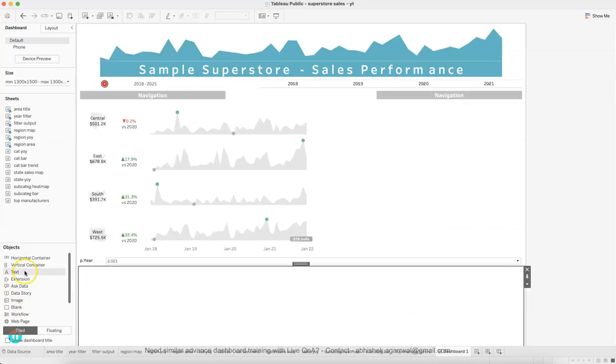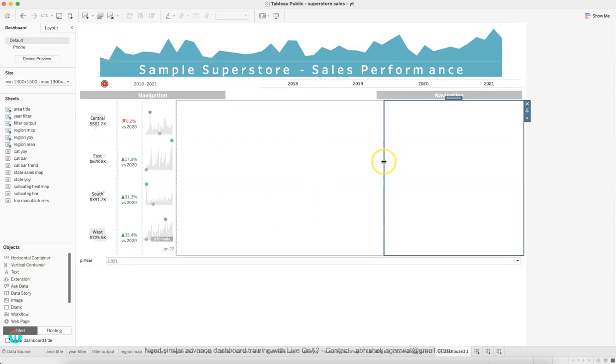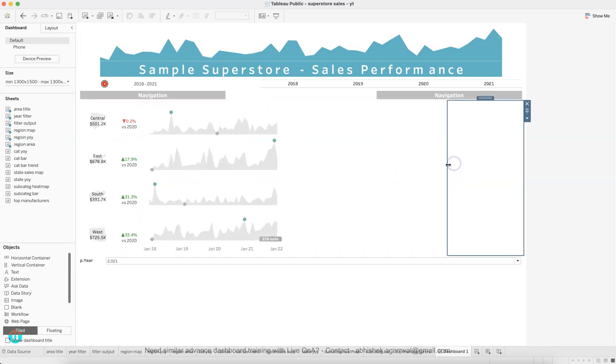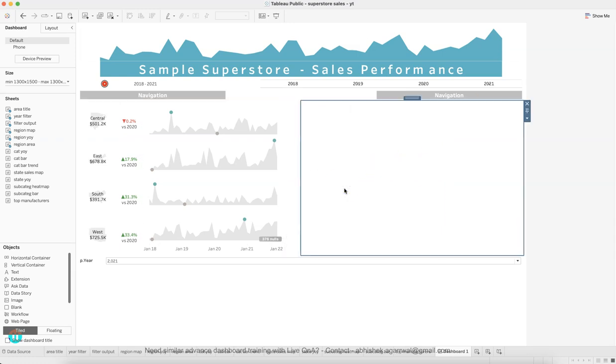So what I'll do is I'll choose vertical container in the end, because I can utilize the blank object for some space till here, right?